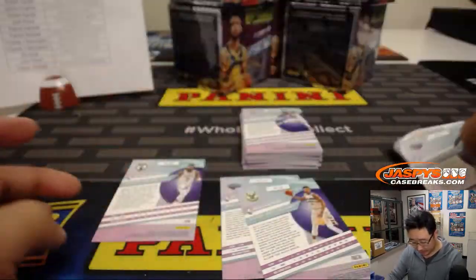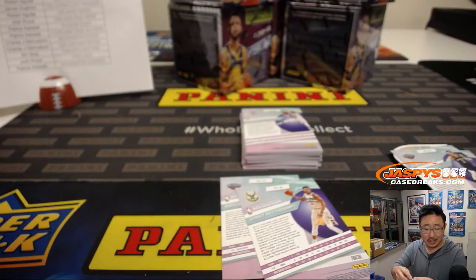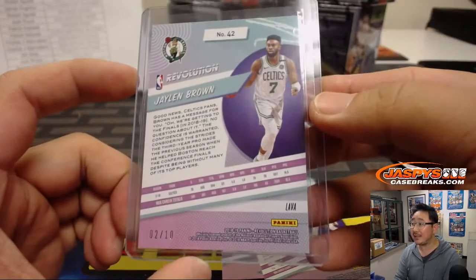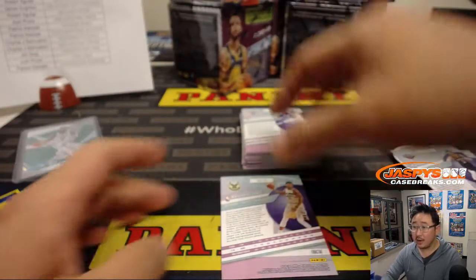Wow. Nice lava. Jaylen Brown. Oh, it's lava. Jaylen Brown for the Celtics. Speaking of the Celtics, James O with that. 2 out of 10 on that one. Nice. Oh, you're a Pelicans guy.